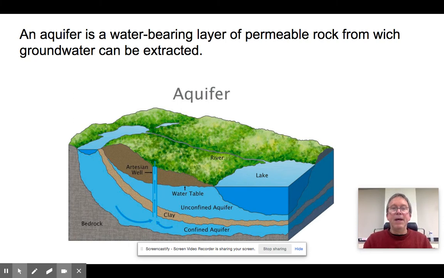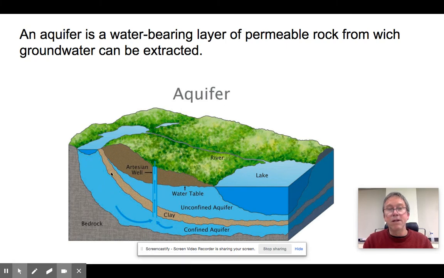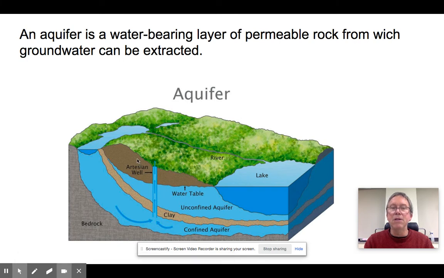All right. And so we can see here, it could be what we call a confined aquifer. That means it just wants to flow with the pull of gravity, so it wants to move down. So here's a lake, and we have some water sinking out of the bottom of the lake. It's going in. Now here's some clay. It can't move through this, so we call it a confined aquifer. It's under pressure. And now here we have an unconfined aquifer, where we have what's called a water table. This is like a sandy soil that goes from here all the way down to the clay, and it's just got water filling it up to here. Now this water will flow downhill, and eventually it will recharge this lake.